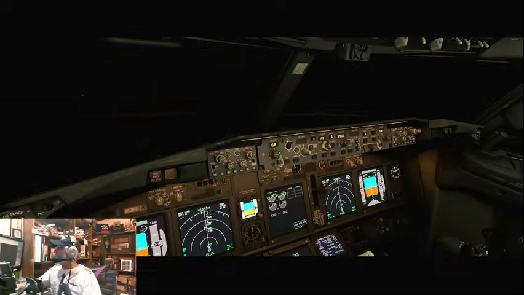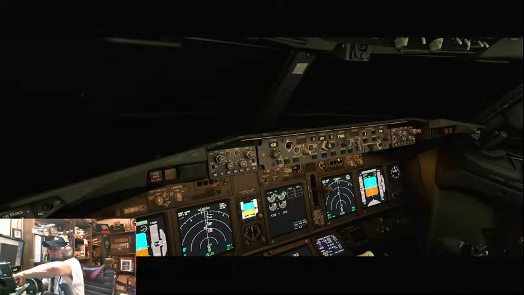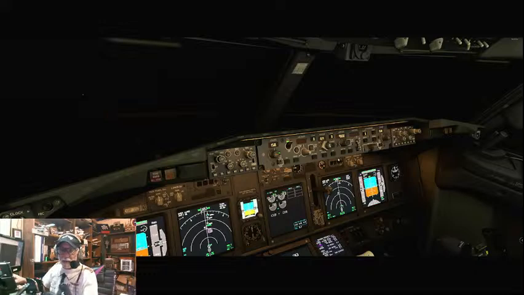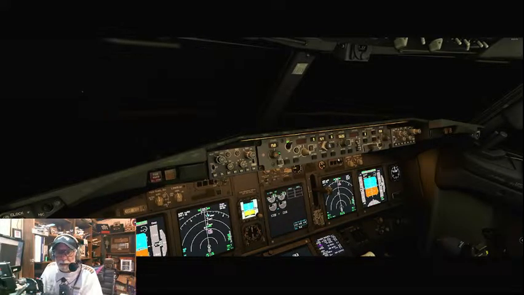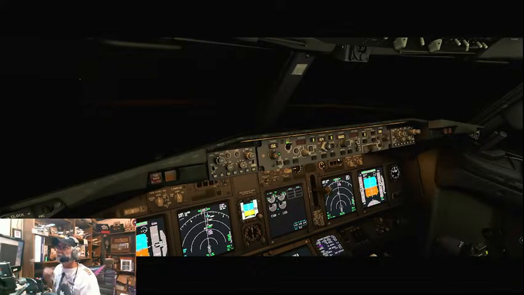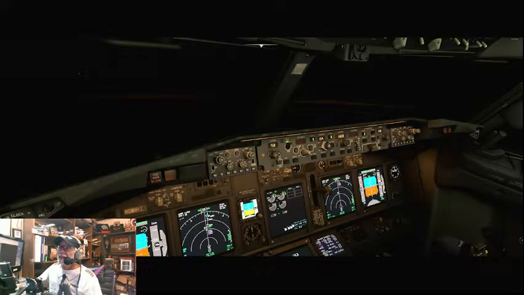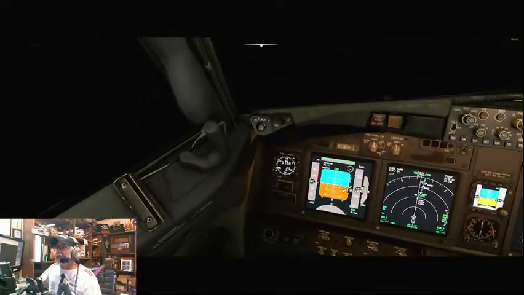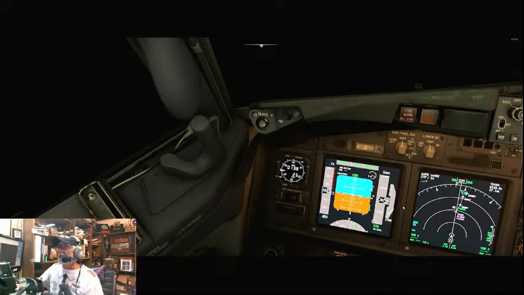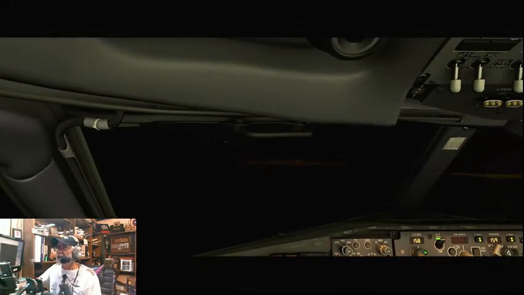Okay, reset MCP altitude. Yep, because we're coming up on the top of descent, so that's good. Okay, we're going to change our altitude and we're going to start it on the descent. You see the altitude changing over there. And I'm going to have an entry point for the autopilot at about 7,000 feet according to the charts. So I'm going to go ahead and bring us down to 66 works. That's fine, because then we'll be hitting the autopilot button to take us in. And as you can see, we're beginning our descent. So we're coming down through 36,500, flight level 365.